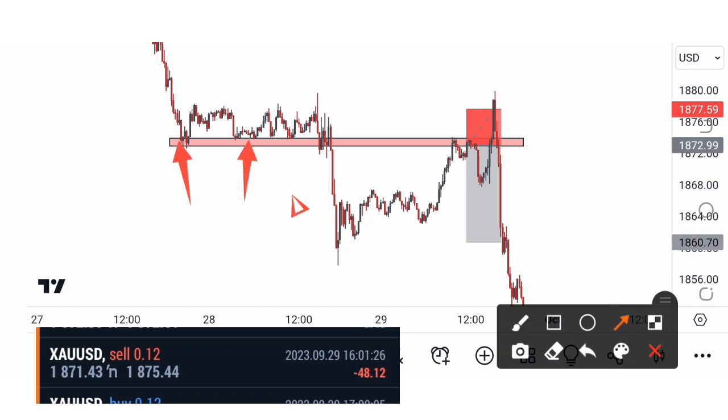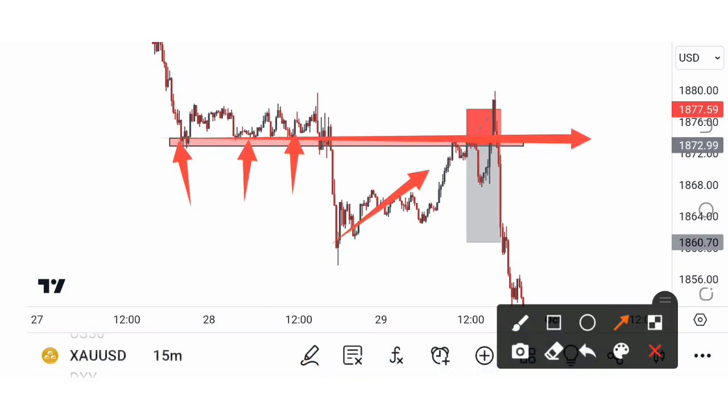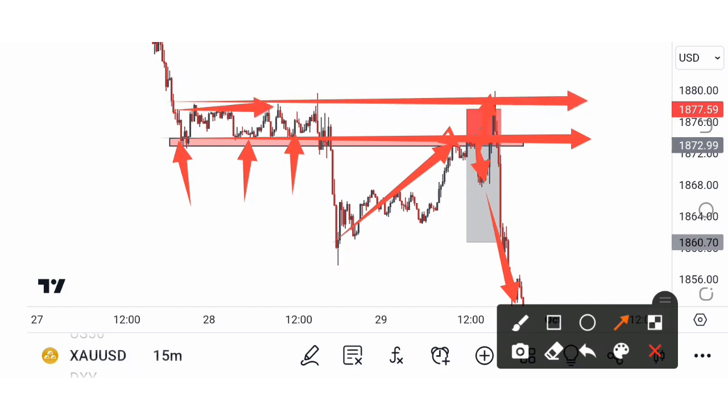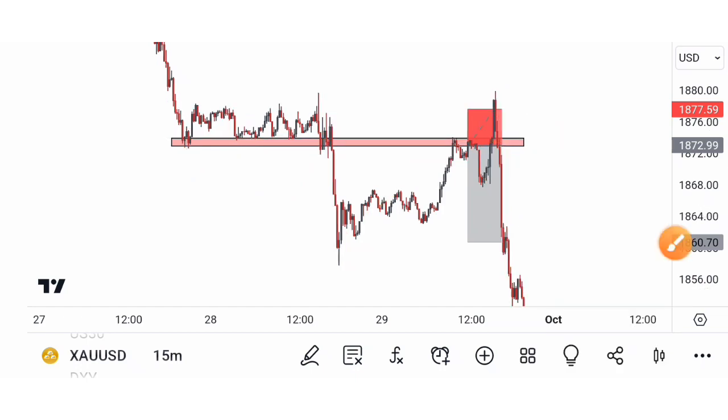I was looking at this particular area as support, and the market came back to retest over there as a resistance. I took that entry and it went into profits. I then thought that the market was going to continue going down, and then it went back up to take those highs over there, as you can see, and then that's when the market dropped over there. So that was my loss.